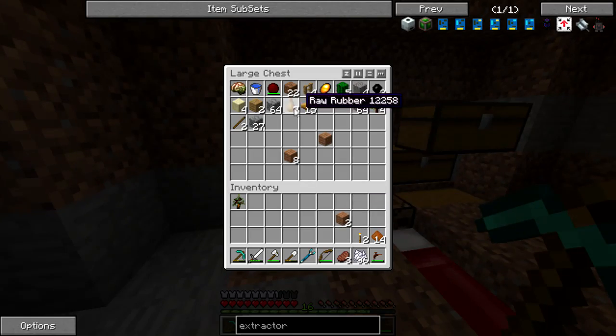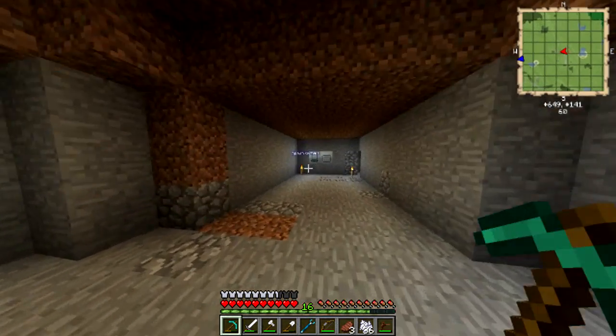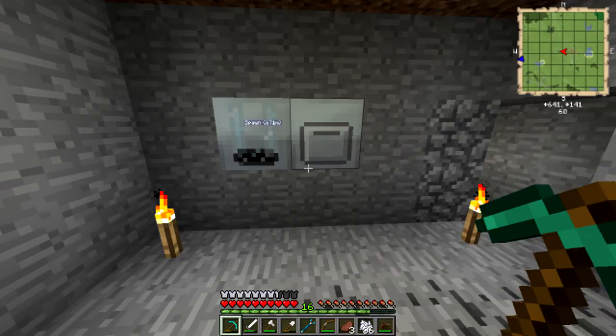So let's put that in there. And we can mix these, by the way. Like, we can mix rubber bars and rubber. But, you know, it's just a good thing to do. All right, let's get the extra.